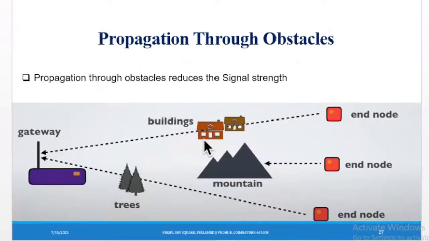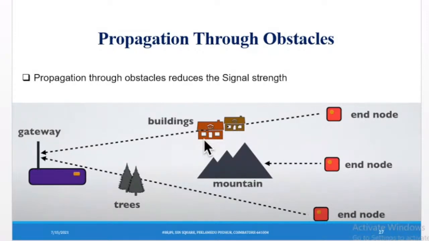First slide here, you can see propagation through obstacles. Now I'm placing a gateway on a fourth floor. Near to me, within 100 meters, I'm having one bigger building, a sixth floor building. After that, I'm having another set of buildings. After that building also I'm getting the data. A bigger building is there, but I'm getting the data. What happened? That signal will penetrate through the building, and I'm getting the data.